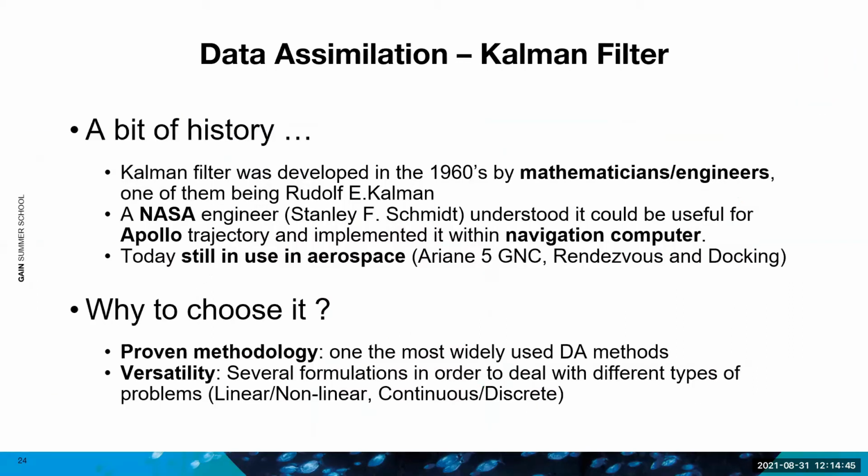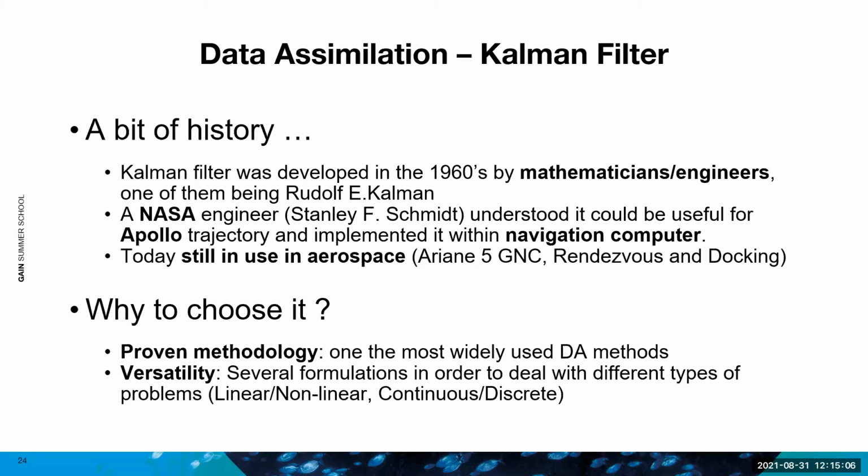What kind of data assimilation method do we use? We use the Kalman filter. So a bit of history about the Kalman filter, which was developed in the 60s by mathematicians and engineers, as I said. And one of them was Rudolf Kalman, and they gave the name to the filter.